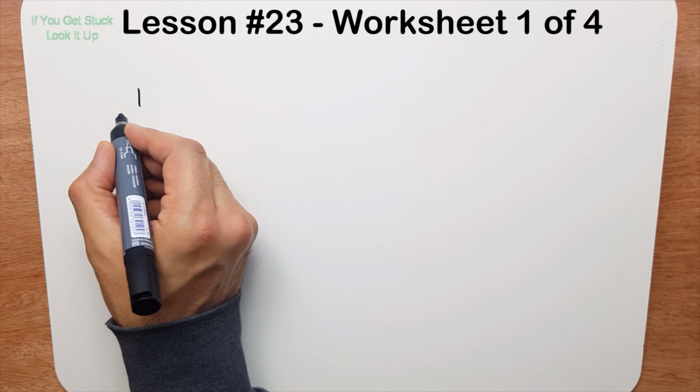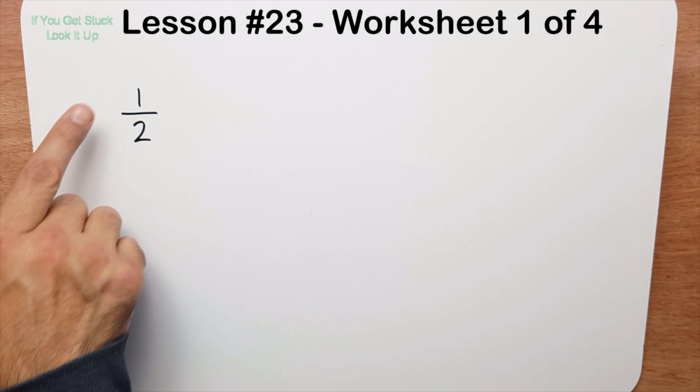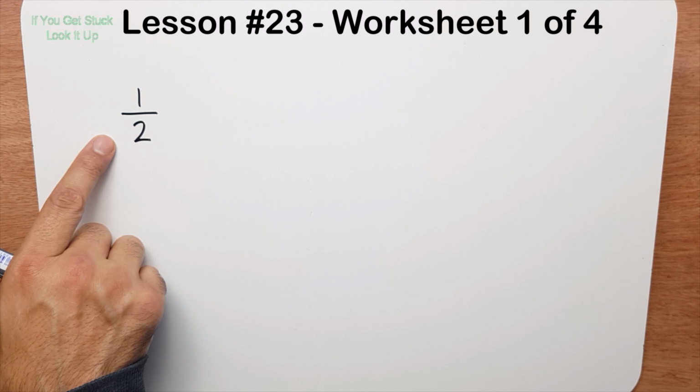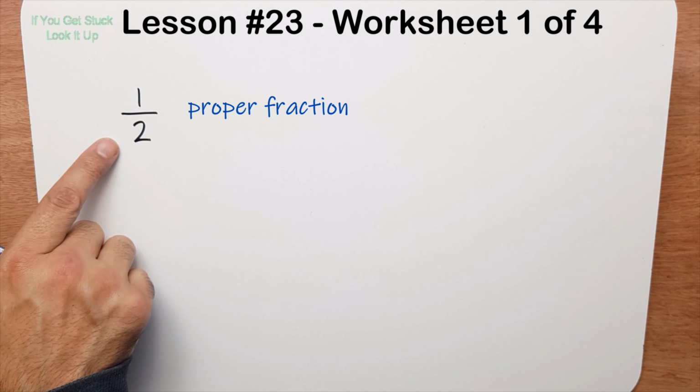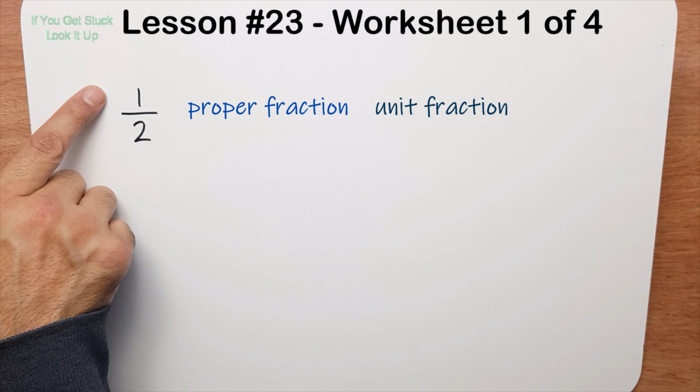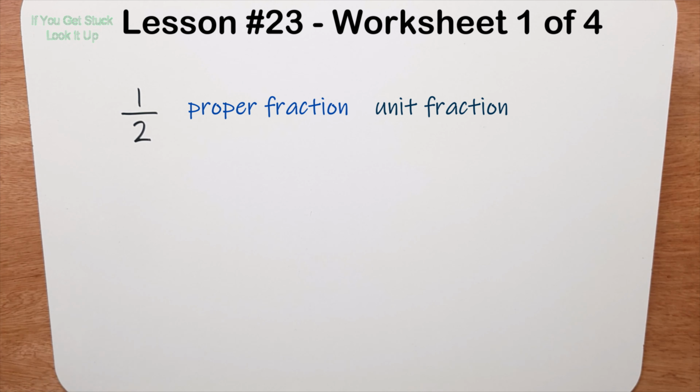In the next set of videos, we're going to go over the work we've done so far with fractions. So let's look at the types of fraction. You have 1/2. That's a proper fraction because the numerator is smaller than the denominator. And it's also a unit fraction because the numerator is 1.